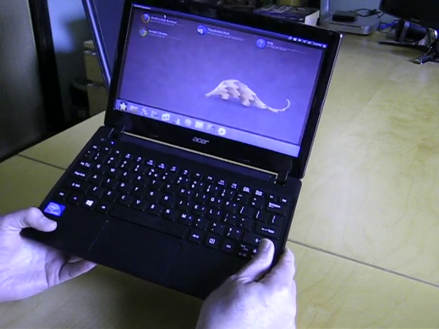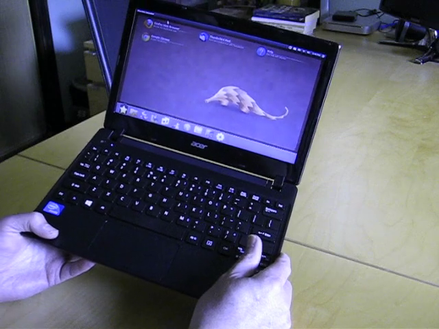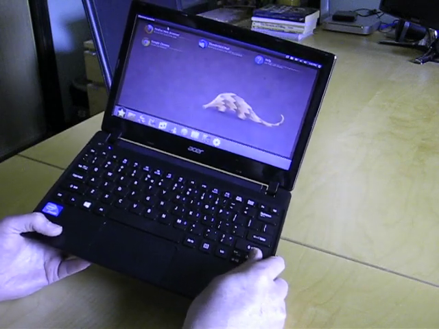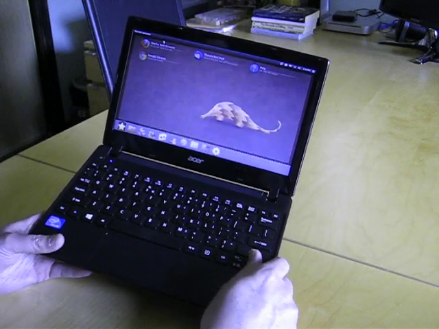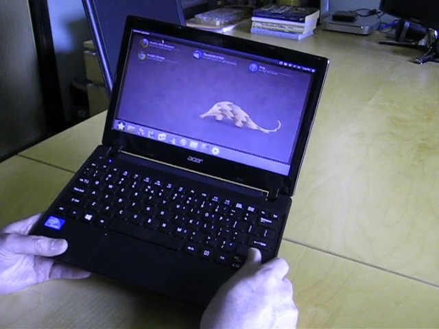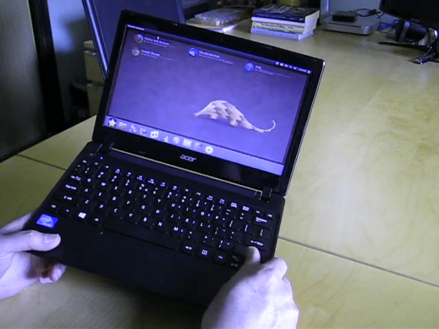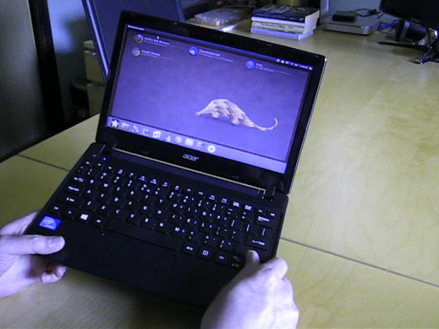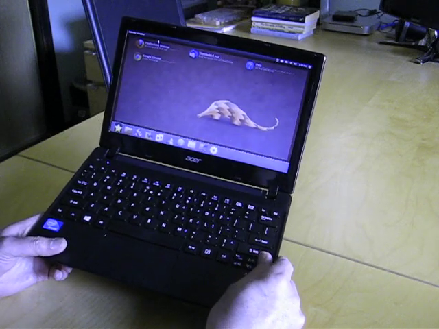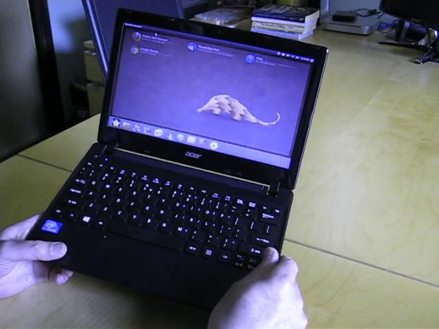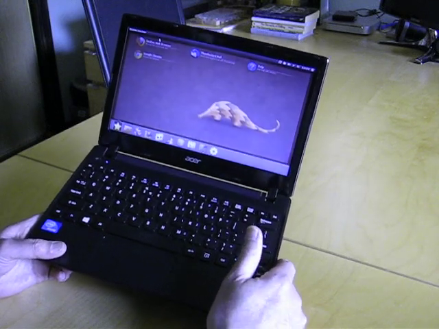As I mentioned, the battery on this one is one of the things that makes it an excellent choice for education. The battery in this one is a 6-cell. It's probably one of the only ones that I've seen, actually, in 11.6 with a 6-cell battery anymore. And that 6-cell battery will run you about 9 to 11 hours or so, which is pretty fantastic for a school. So you're not going to have to worry about plugging it in at all during the school day.